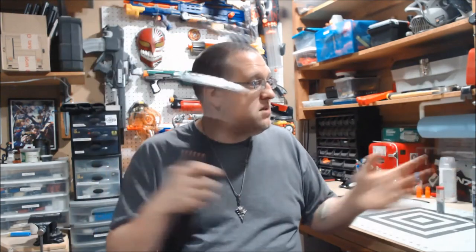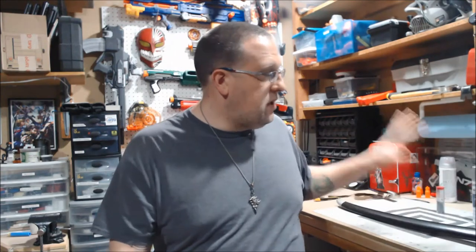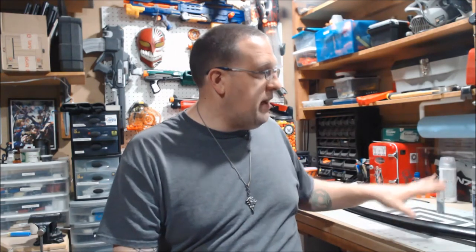I did leave the screw holes in the flintlock because, hindsight being 20-20, A, I never thought to fill it in. And also B, if for any reason somebody pulls on the trigger or the hammer and it actually breaks, I can open it up and re-glue it. But that's it for at least this opening section, so I'm going to go over to the workbench and start on the sanding.